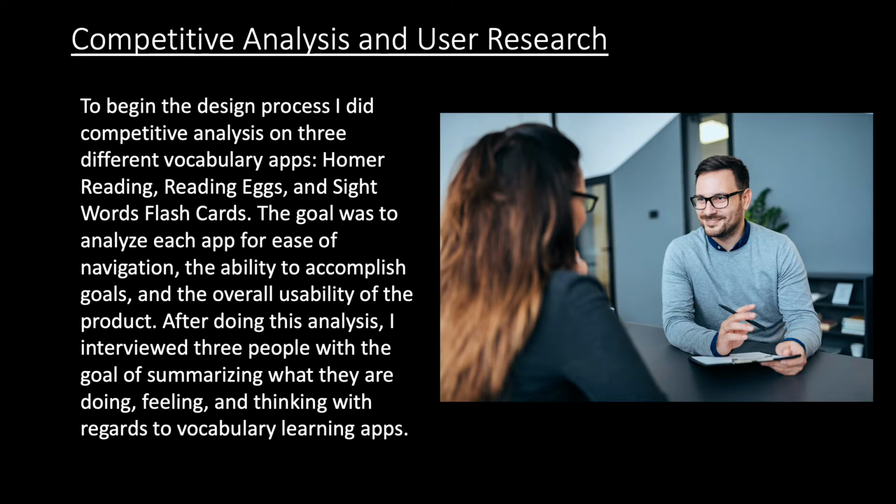To begin the UX design process, we did competitive and user research. The first thing we did was competitive analysis with three apps: Homer Reading, Reading Eggs, and Sight Words flashcards. The goal was to analyze each app for ease of navigation, the ability to accomplish goals, and the overall usability of the product.